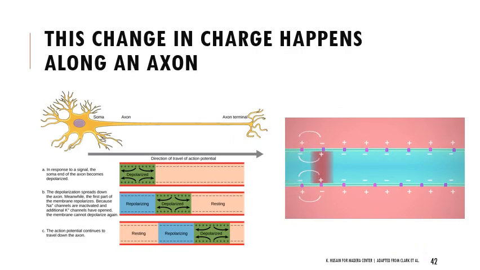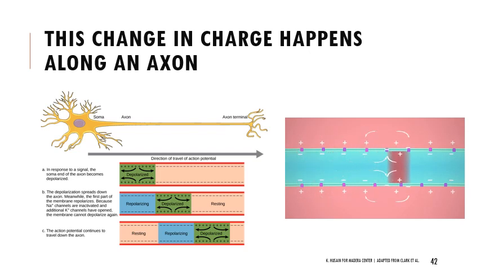So if we think about all those pieces and visualize positive and negative charges on an actual axon, on this left image, we have the cell body, the soma, and we have an extended axon. And we're just going to think about continuous conduction. We're not going to worry about the myelin sheaths right now. So we have the direction of the action potential going from the cell body to the axon terminal.